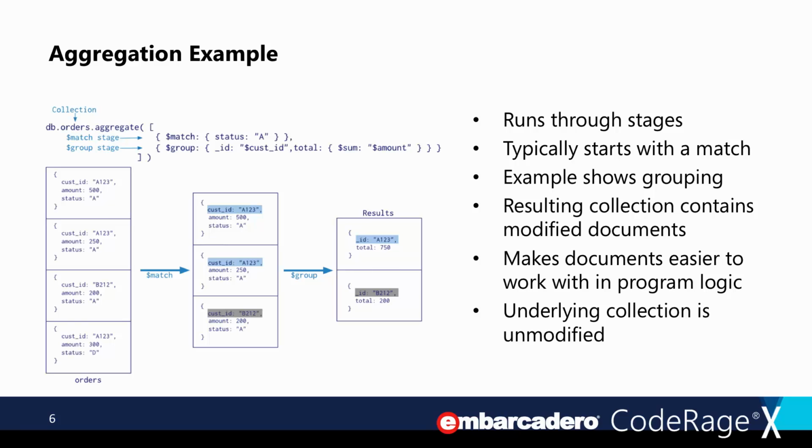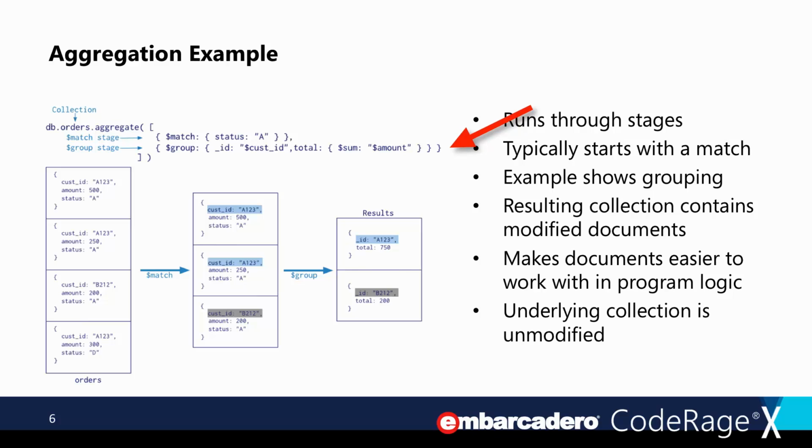So here's an example of what aggregation is, to help you wrap your brain around it so that you understand what the purpose is. We see this example where it's hitting the collection of orders. The first stage we do is a match. The match says we're looking for orders with the status of A. Then we take those and perform a group operation on them. The group groups them by customer ID and gives us a total.